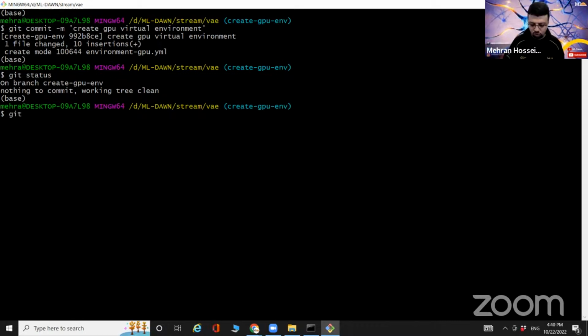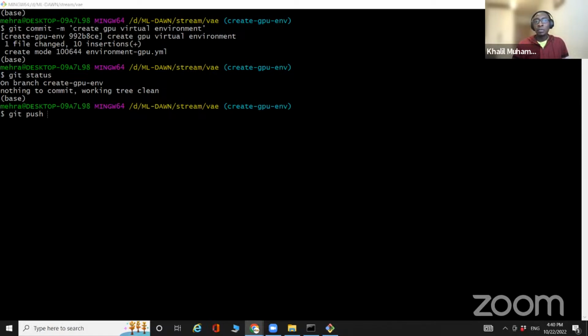One more thing, I'm right now locally in this branch. So if I want to push, should I create this create GPU env branch? No. My strategy, I think there's a way to say you wanted to go upstream to a particular branch, but memorizing that command is too hard. So my rule of thumb is to just start with the bare minimum and let Git advise, because Git has a very, very nice error reporting and advisory service. So if you run git push, it will tell you if it won't work, and it will advise you on what to do.